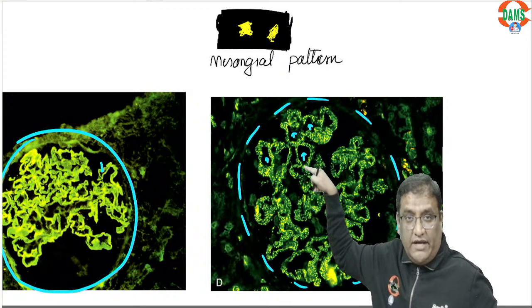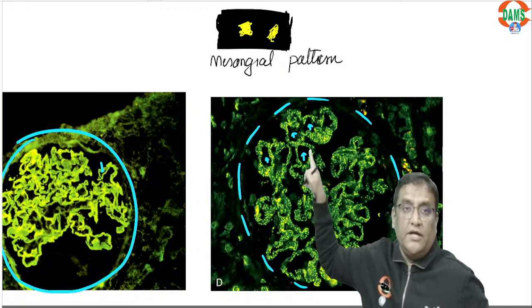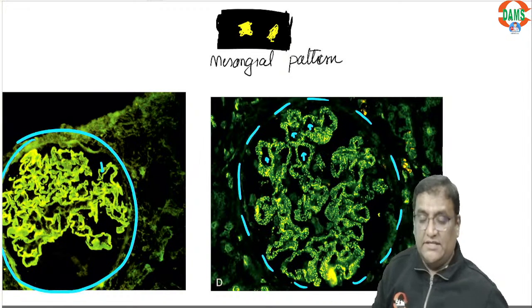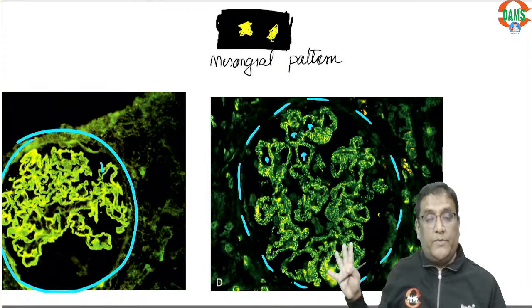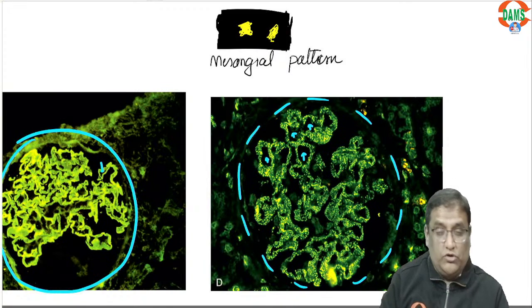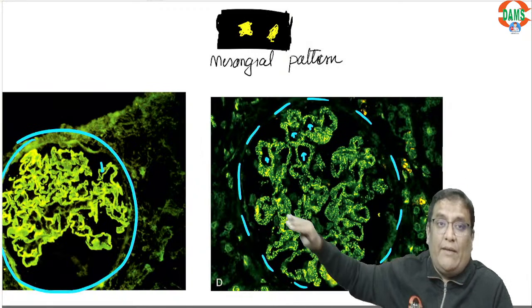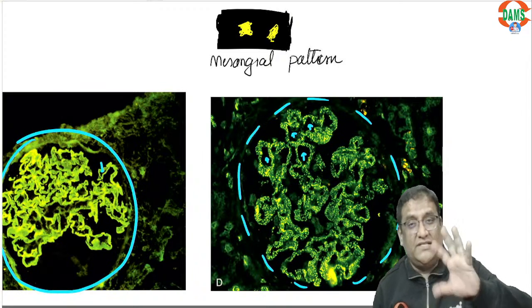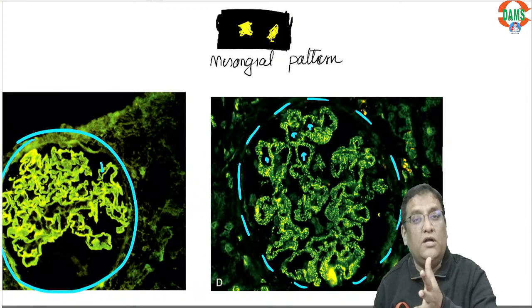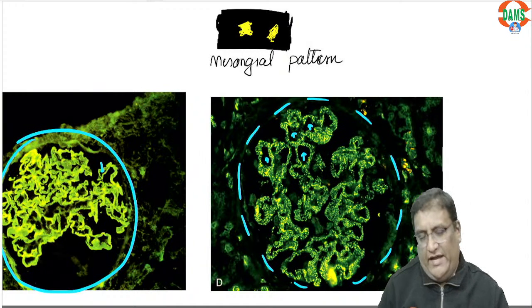Around the lumen, I am seeing deposits again. And look at the difference between the deposit here and here. Here, it is not a continuous line. This is called a granular deposit. And where do you get a granular deposit? Granular deposits are seen in immune complex disease. So if I see a granular deposit, I can think immune complex deposits are happening along the basement membrane, either subendothelially or subepithelially. That is what I'll be thinking of.